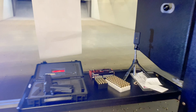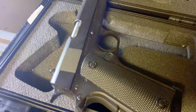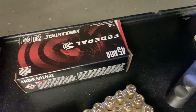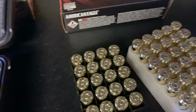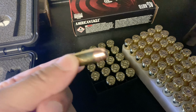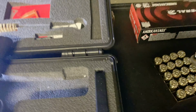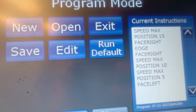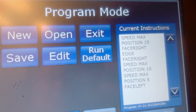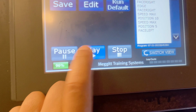I'm back, back at the gun range, excited to shoot this finally. Got some of the Federal Eagles that you already saw, some of the Hornady defense rounds. I'm gonna cycle a few of those. These are too valuable to go all the way through just to see if it works. And I got the target animated program. Let's go ahead and see what it does.